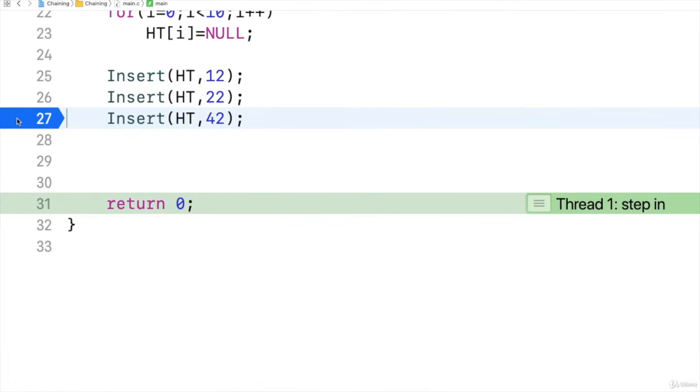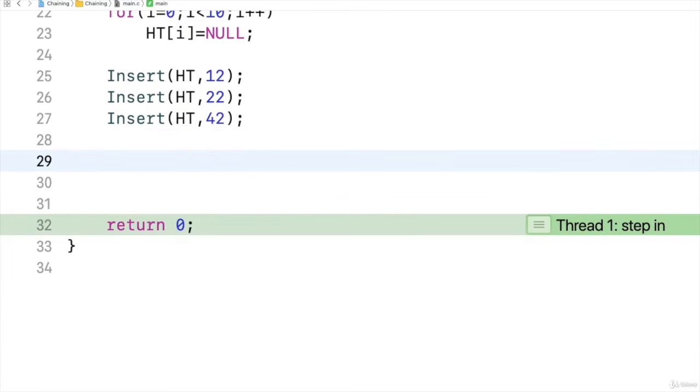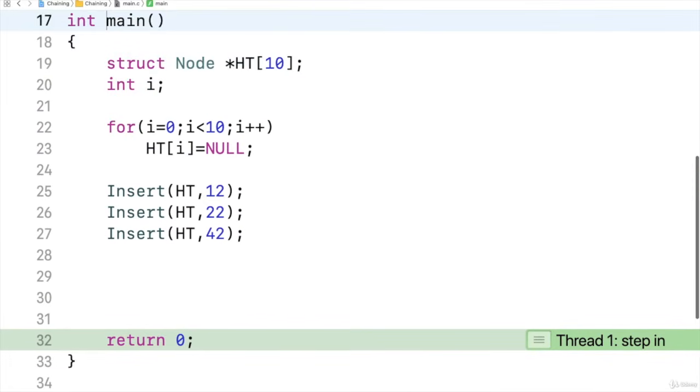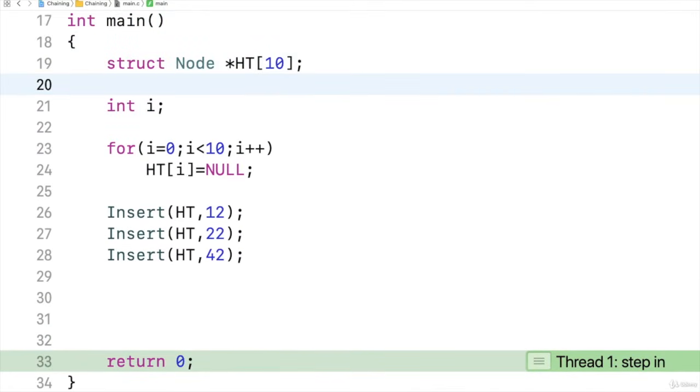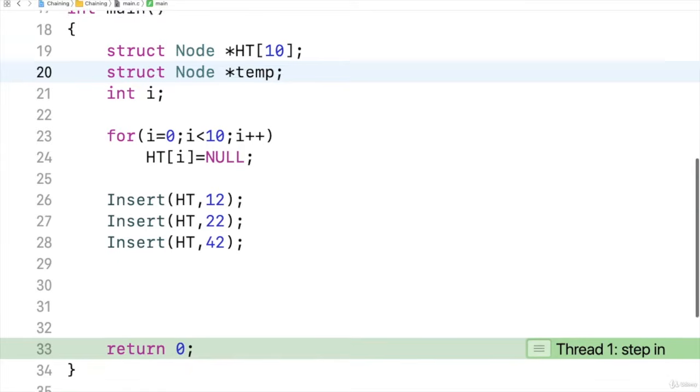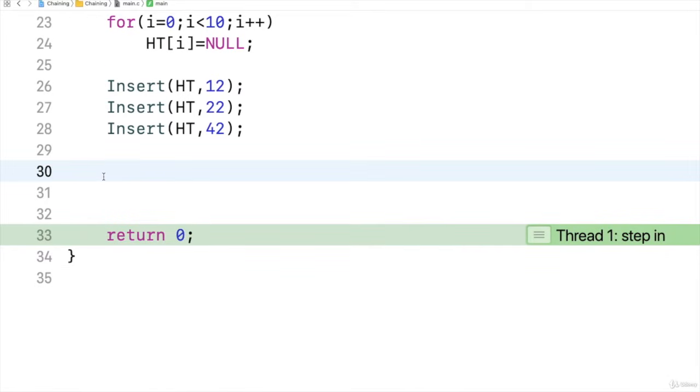Now let us perform search also and confirm it. I'll call a function search. For that, I need a temporary pointer for a node because it returns a node structure. Struct node star, I'll take a variable pointer temp. So temp is assigned by calling function search by passing hash table of hash function of key.